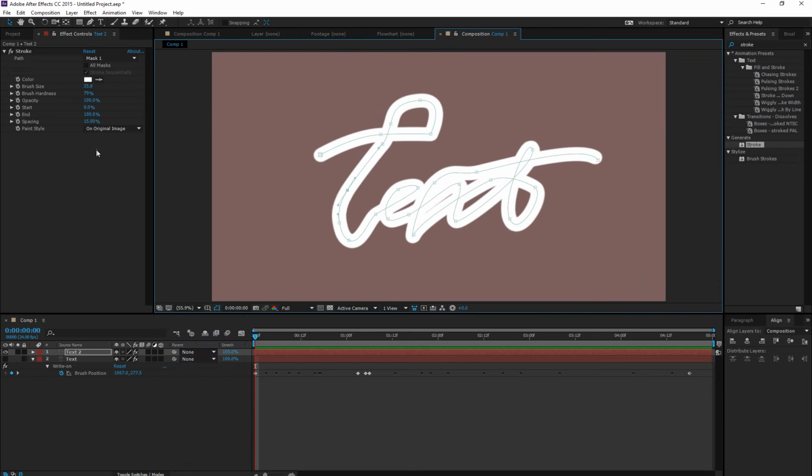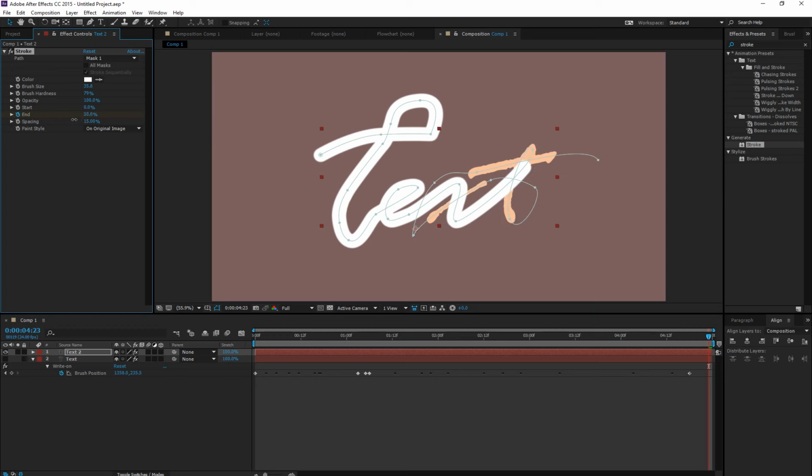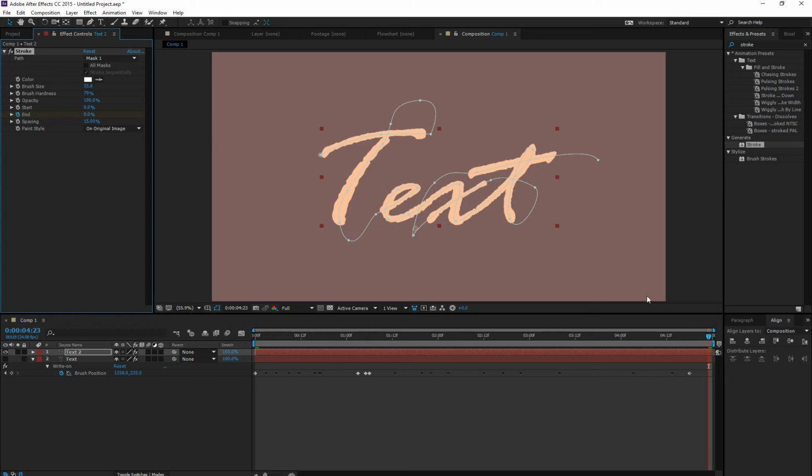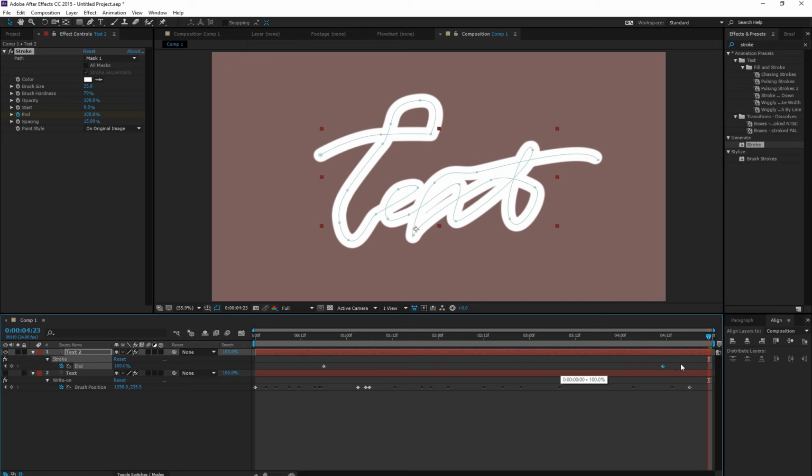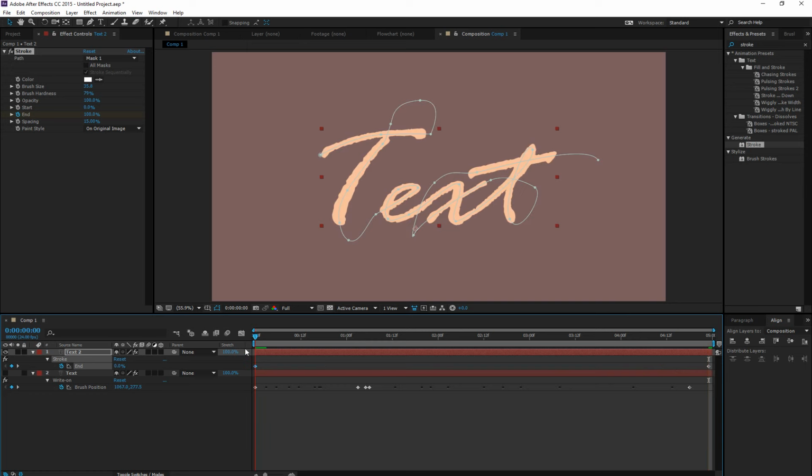So now what we can do is, again, you can animate the start and the end point. If I just go to the end, which is 100% right now, I can create a key there, and in the end I'm going to make it 0. That means it will be like this. I need the opposite thing completely. So I'm going to just switch the position of these two keyframes. The first keyframe should be at the end, and the last keyframe should be here at first.